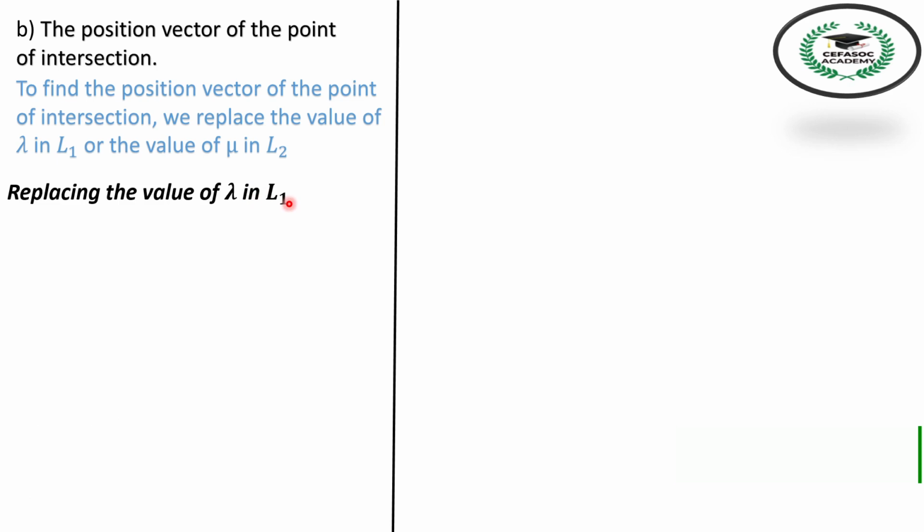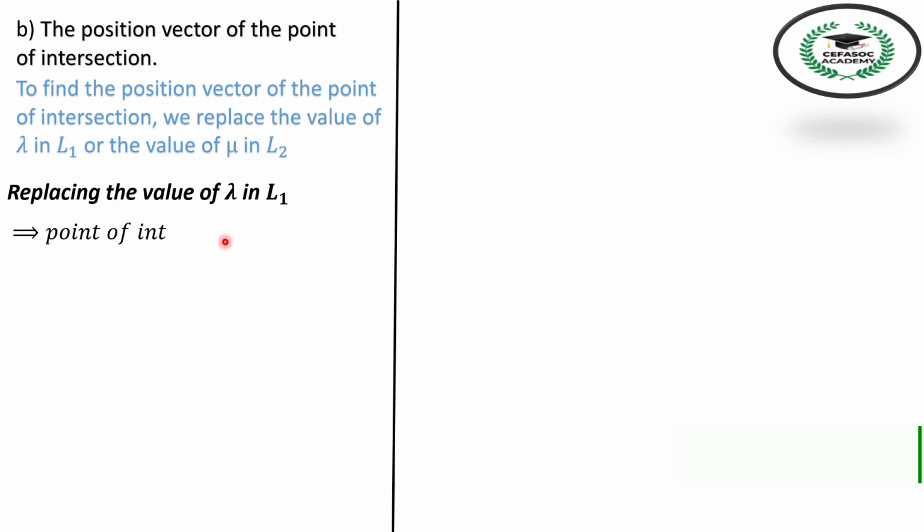Now the idea here is what? I replace the value of lambda in L1 rather than replacing the value of mu in L2, because if you are not sure of your value of A, it will reduce your chances of having all the marks, or most of the marks, because when you replace the value of mu in L2, your value of A might be wrong. So replace the value of lambda to minimize the error, because there is no unknown to find on L1.